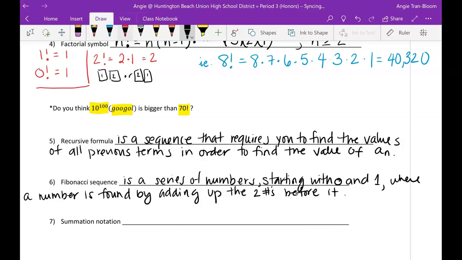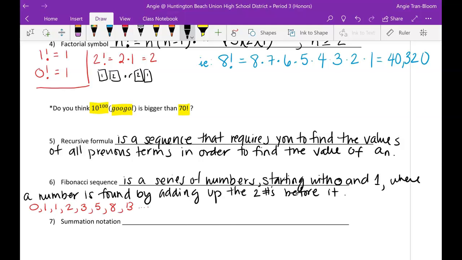Okay, so the Fibonacci sequence is 0, 1. To find the third number, it will always start with 0, 1, and it will always be the same sequence because it has a name. It's called the Fibonacci sequence, which means it was created by Fibonacci. So the third digit is going to be 1. The fourth number is going to be 2. Remember, you're always adding the previous two numbers. So the next one is 3, the next one is 5, the next one is 8, the next one is 13, and so on and so on. Okay?